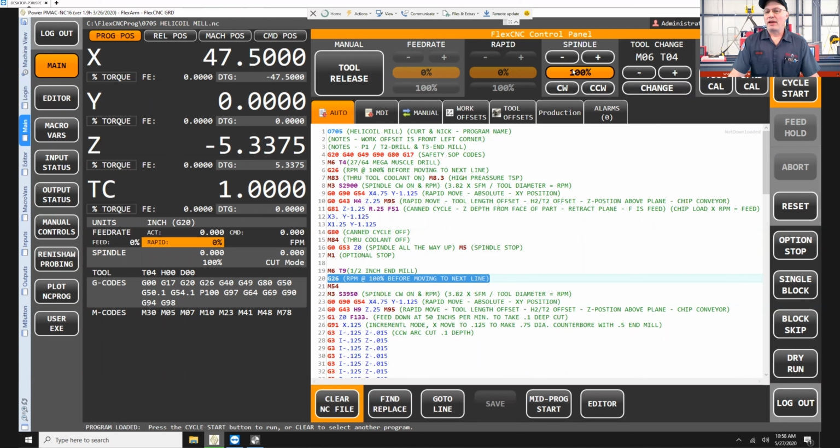The spindle up and down, you can increase it up to, I forget offhand, 120% or 125% and then drop it down. Depending on the machine you have, if you have a gearbox or not.